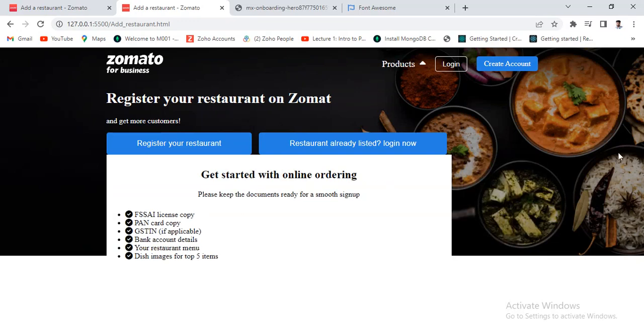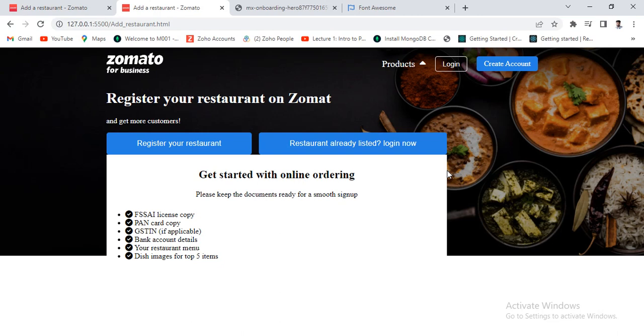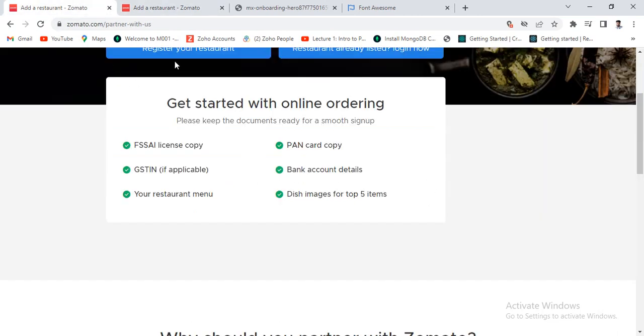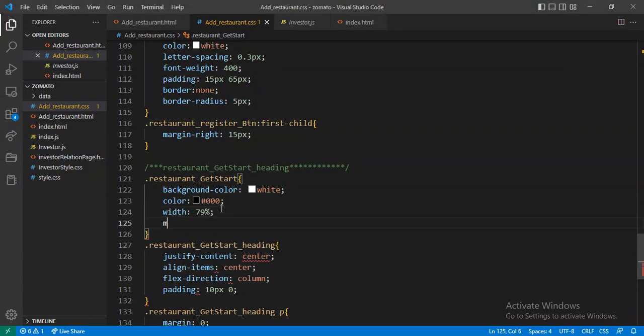Yeah, now you can see here looking good. And I think I want to make both of these equal. That's why we can do here 79. Yeah, now see these both are equal, and here I want a little bit of space. For that I give the margin from the top section 20 pixel.